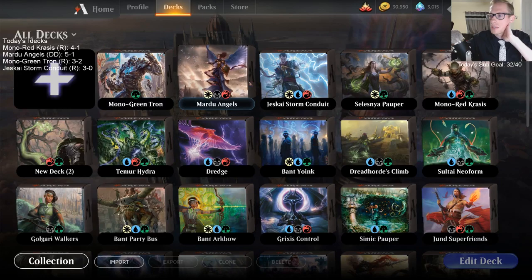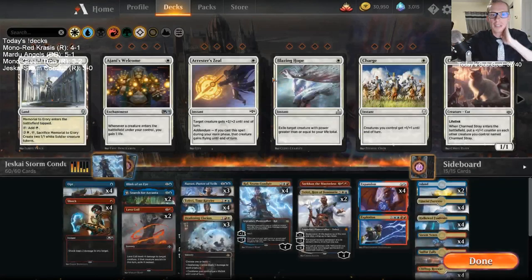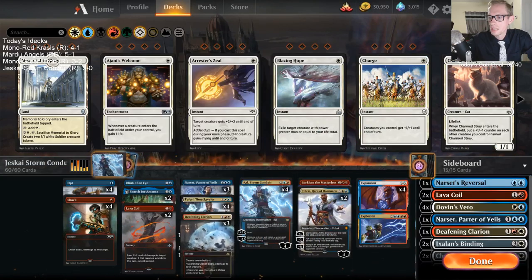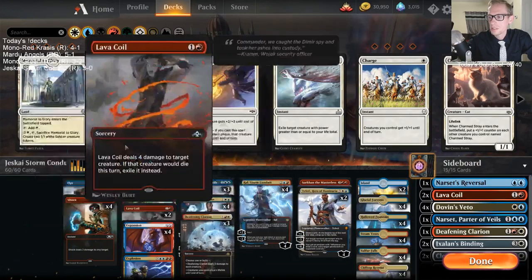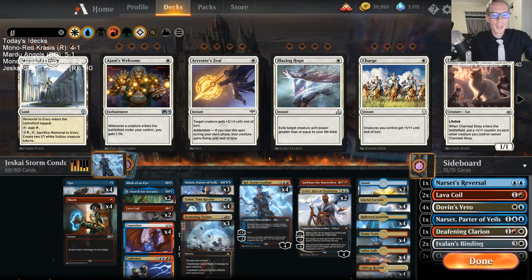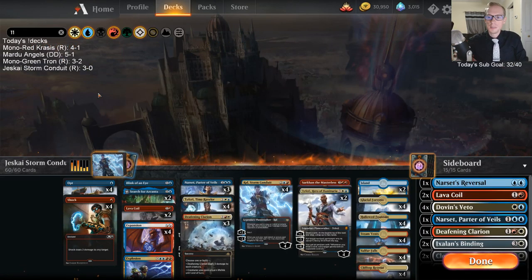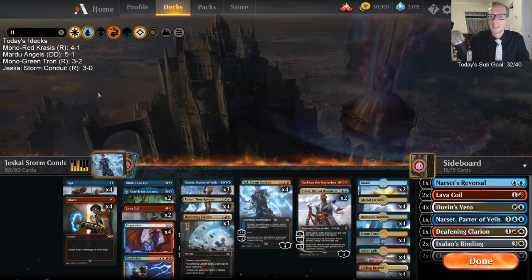All right, so there we go. That was Jeskai Storm Conduit. That was a lot of fun. I'll have to play this deck again here soon. It was pretty fun to play. Rao Storm Conduit's just a card that you don't see very often at all. But yeah, can't complain with the 3-0 there.